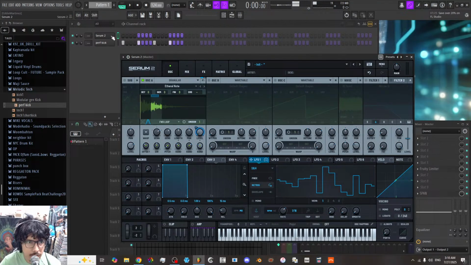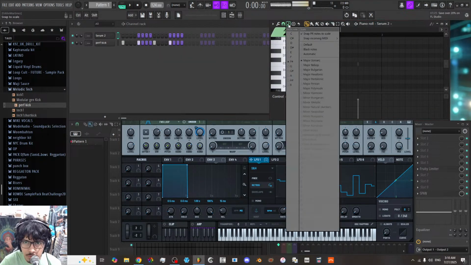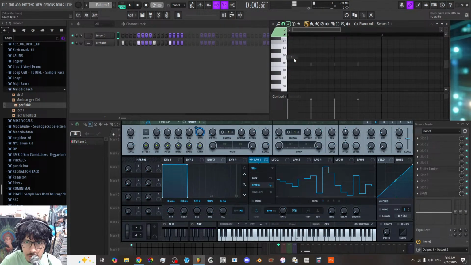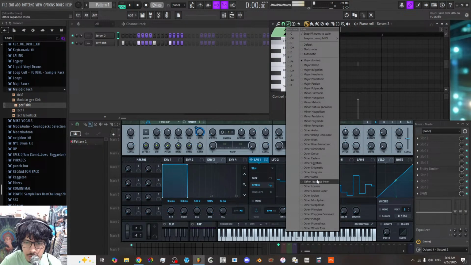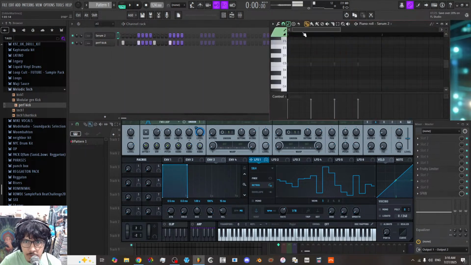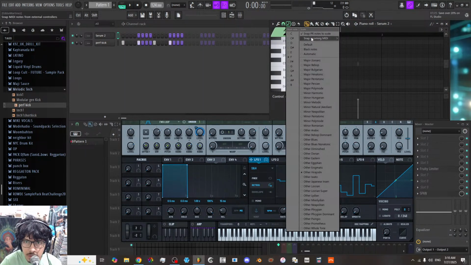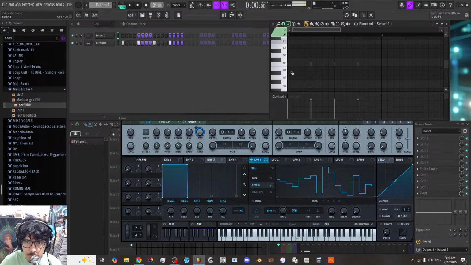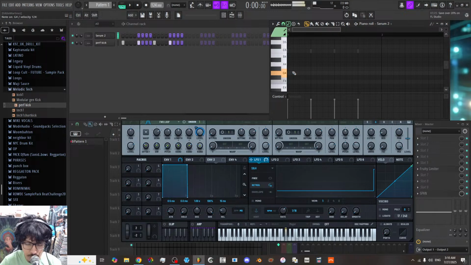Oh yeah, okay. Let me go to piano roll. I'm gonna be on F. We'll do F. Where are you? You're a Joshi scale. Let's go into the piano roll. I was already there. We're gonna snap the MIDI as well. The notes are gonna be F, G, G sharp, C, C sharp.